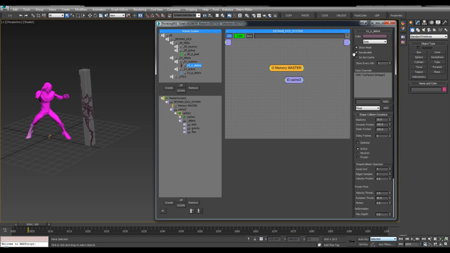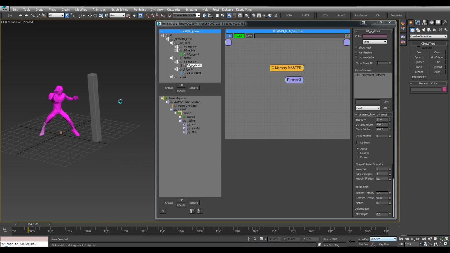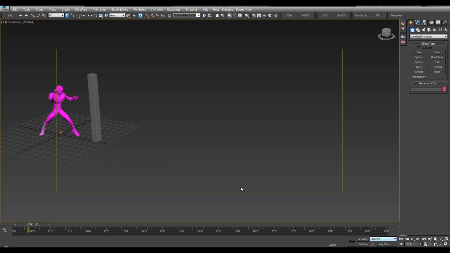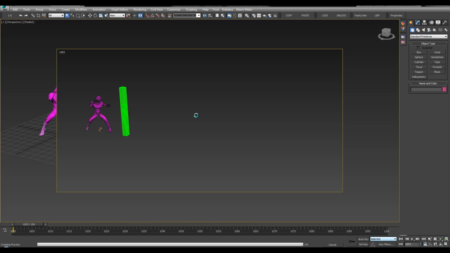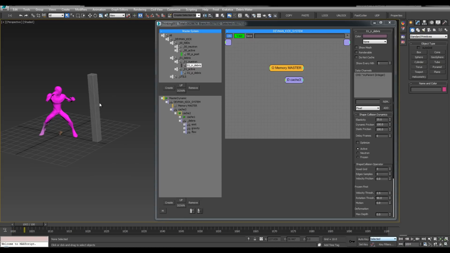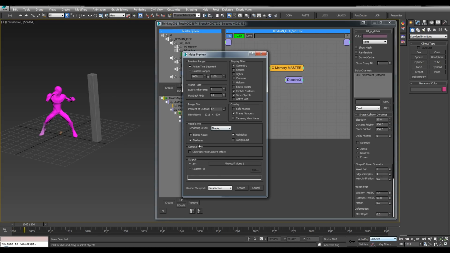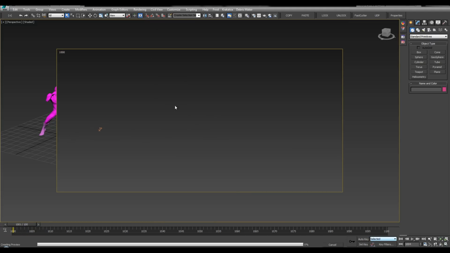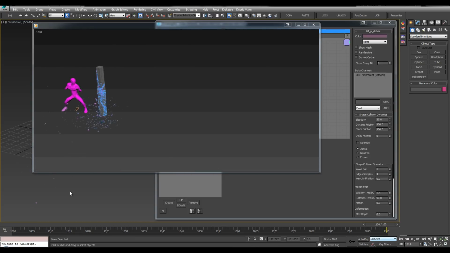Let's get rid of visualizing that guy. Let's do a playblast. Oh, I don't want the edged faces. Turn that off. All right, let's check this out. It looks pretty cool, man. That's cool.